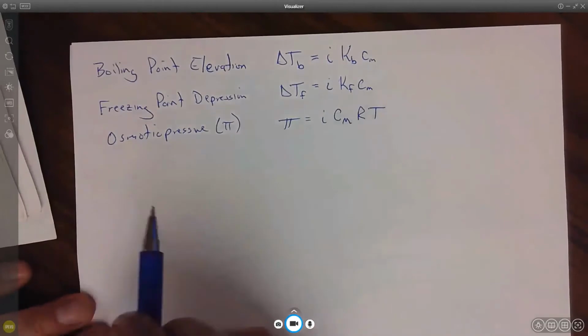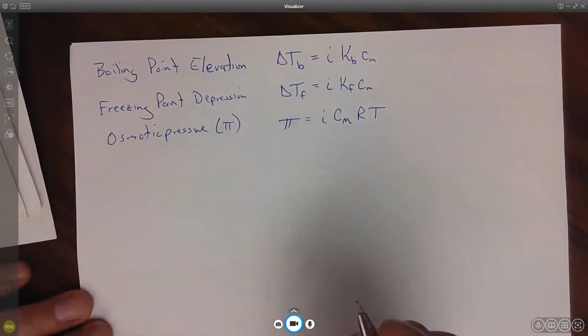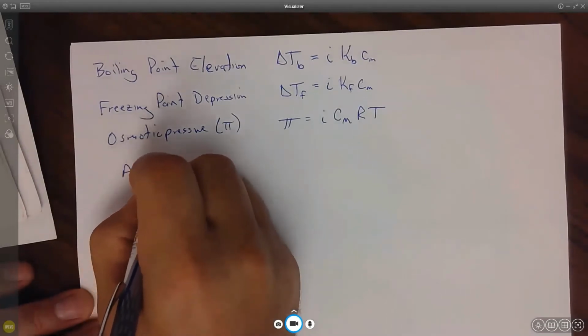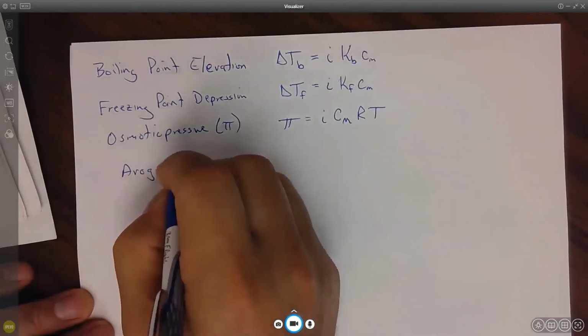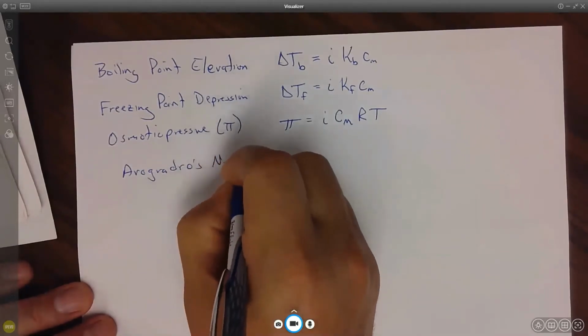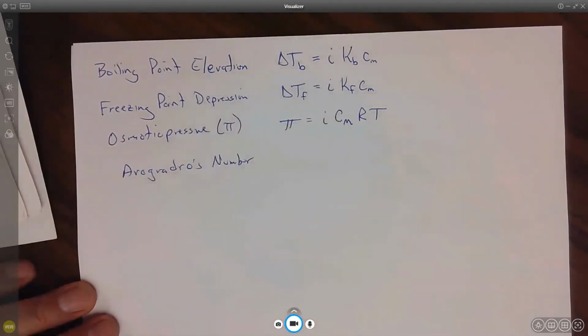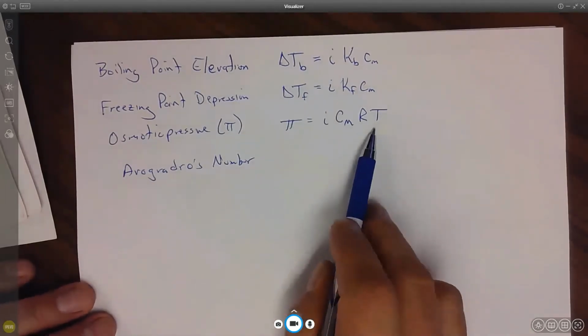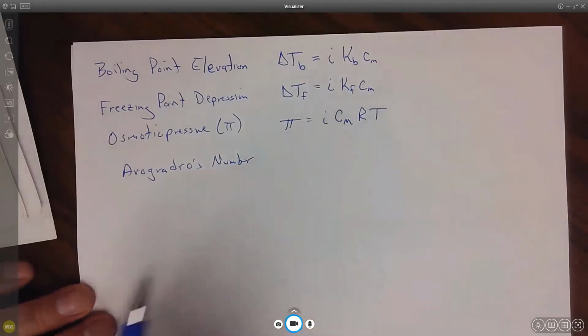Now, the constants that you need to know, you should have already learned them from Chem 110. Avogadro's number. Student: Dr. Bell, I have a quick question. Yep. The absolute temperature, that's in Kelvin, correct? That is correct. Okay, just want to double check. Thank you. That is in Kelvin.